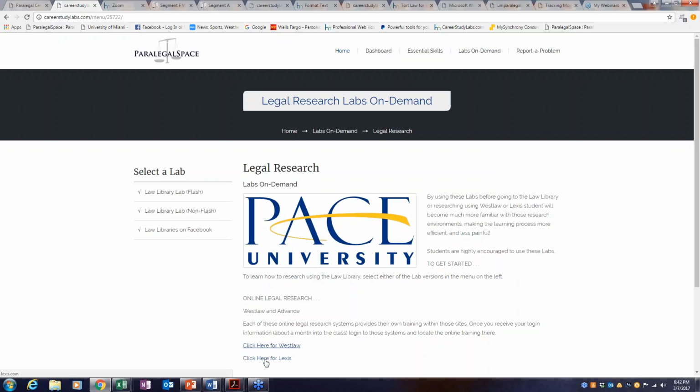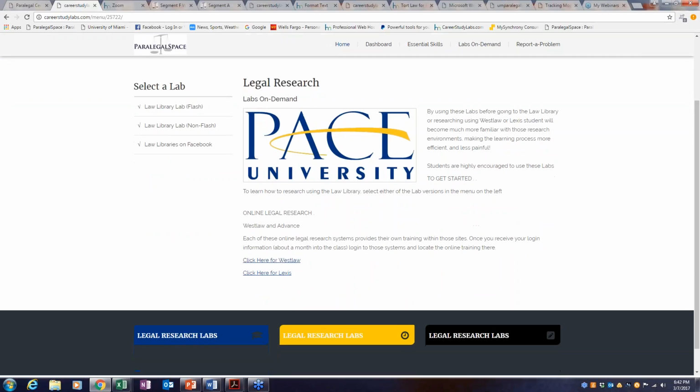Now, you will also receive access to both Westlaw and Lexis. You can access links right here, or when we provide you with your codes, they will be provided directly in the letter that you will get with your codes. When your codes are provided to you, and that will be about 2 to 3 weeks from now, because you don't get into the study of legal research right away, so you don't need them right away. But when they are provided, they will be posted in your Dropbox on ParalegalSpace, and we'll take a look at that in a minute. But your Westlaw access, you will have for the duration of the program. Lexis, you will have access for 1 year from your start date.